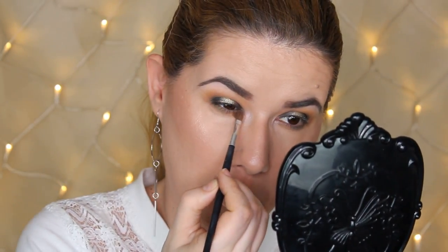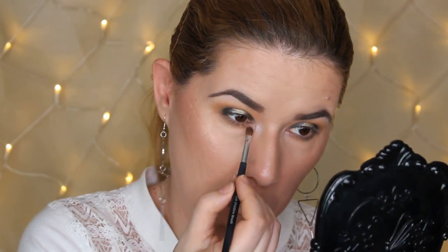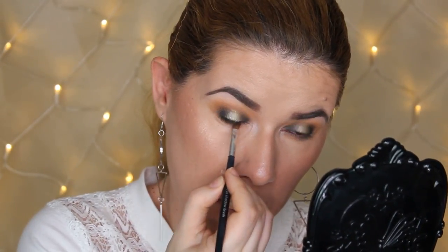I'm going to clean this brush again because I kind of liked this pinkish color and I want to bring that down here too. So let's take the brush. I'm going to do my mascara and my lashes off camera and I'll be back to do some swatching.